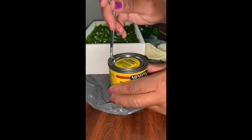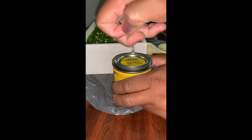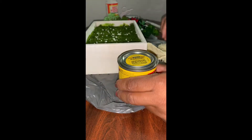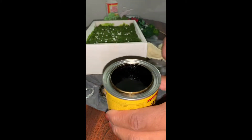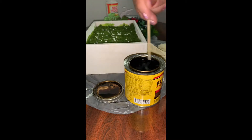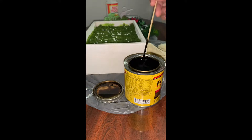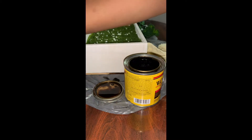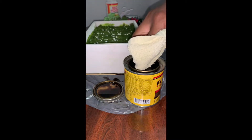I'm going to use this Min Wax wood finish penetrating stain in the color dark walnut — it's gonna completely transform this box. I'll use the little latch hook to open the can. Before I opened it I did shake it to mix everything together, but I'm gonna get a little wooden stir stick and give it a good stir just for good measure, to make sure everything is completely mixed inside the can.